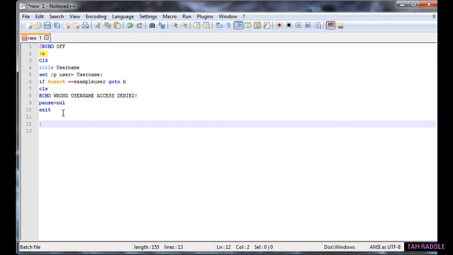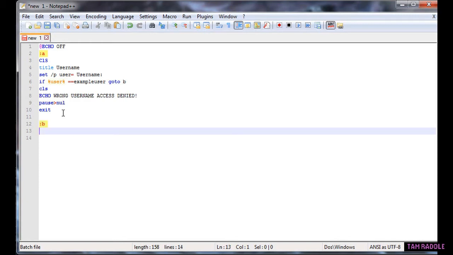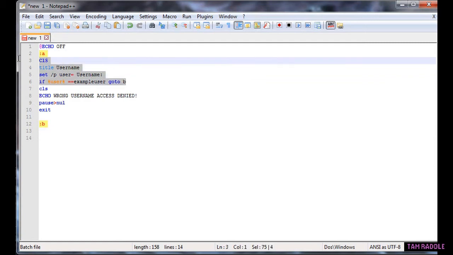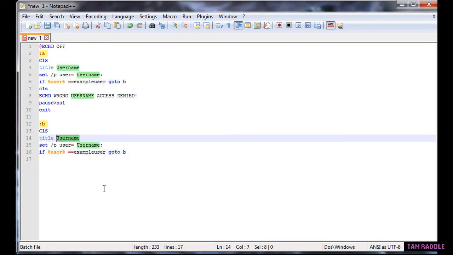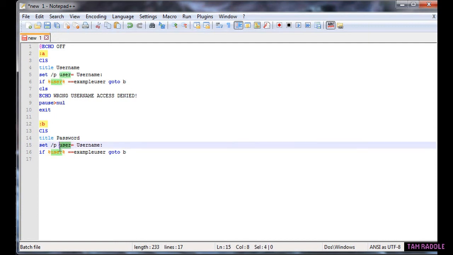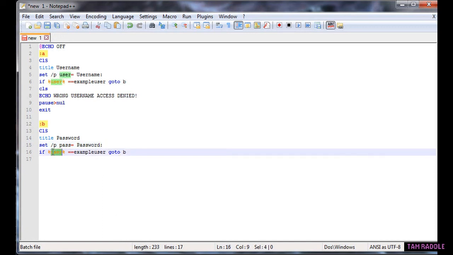So now we're just going to do :B, and then we're going to just basically copy and paste this whole code right here, including the CLS, and we're going to take that and we're going to do password, and then we're going to change user to pass, and then we're going to change this to password, and then we're going to go pass, change that, and go to example user.